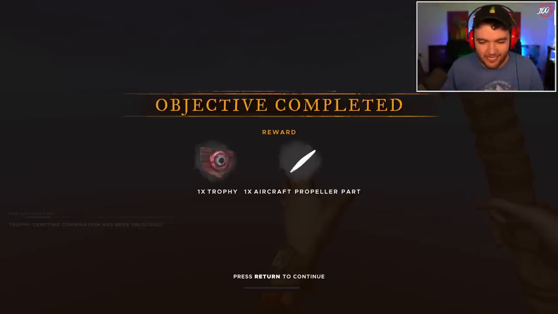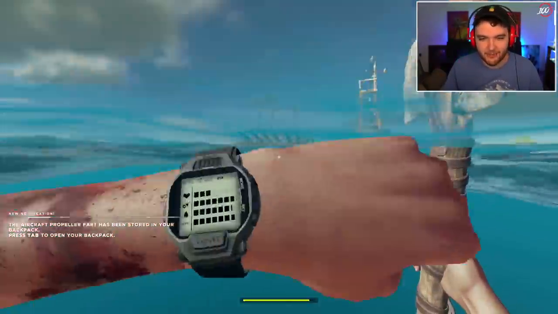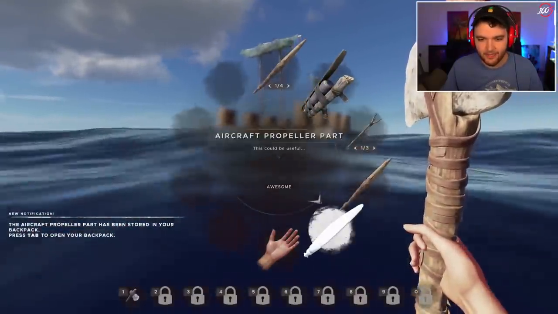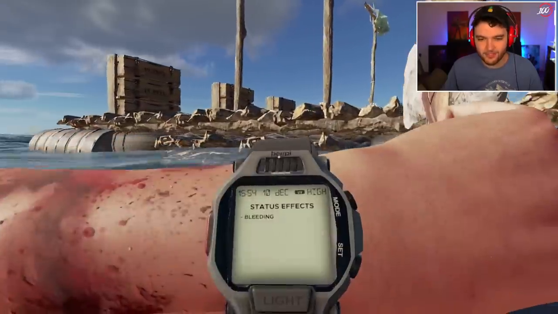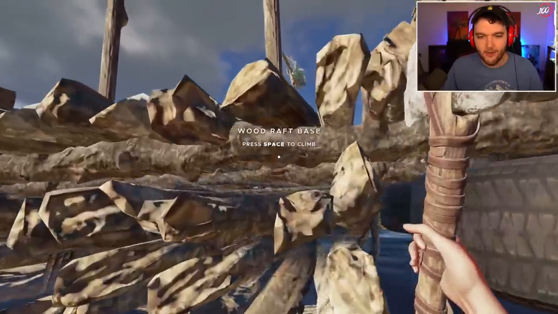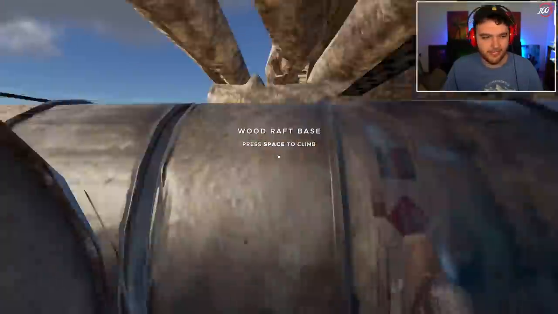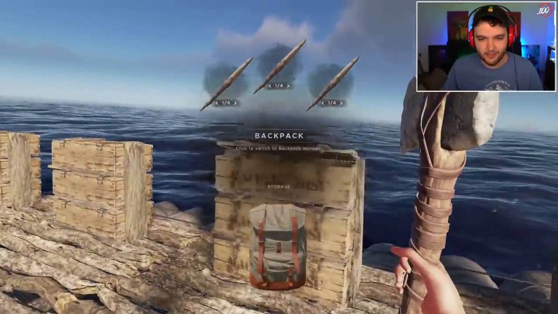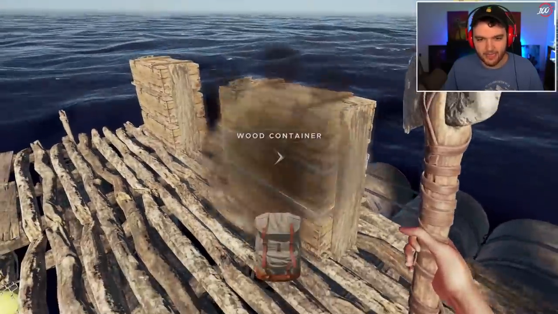Oh my gosh, we got the Great Luska trophy and an aircraft propeller part. Now we just need to make it back to shore to craft another bandage, because we're still bleeding, right? Woo! We grabbed a few arrows off of him before he died too. Oh my gosh, that was terrifying. We came back with 3 arrows. We spent a lot of arrows.